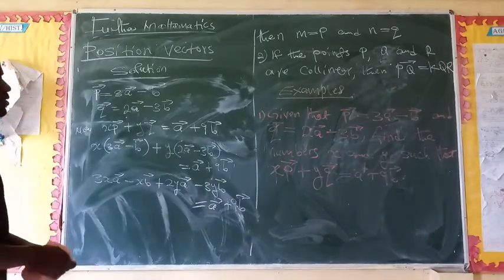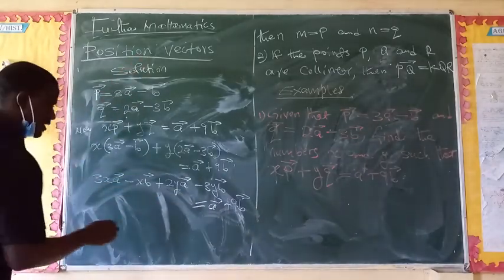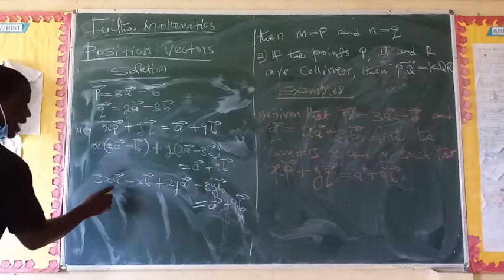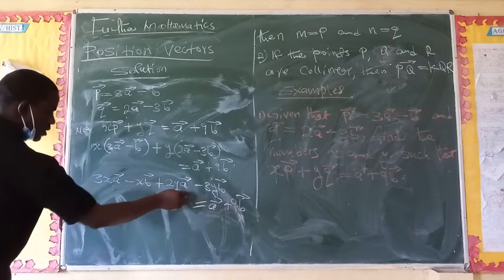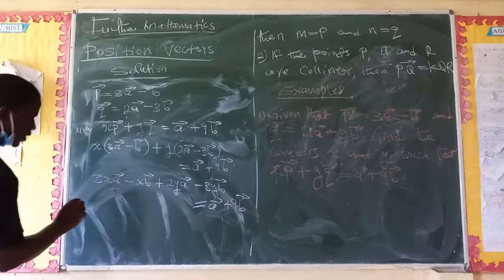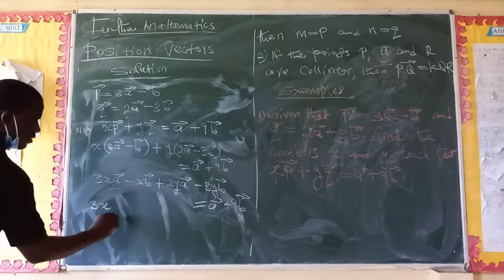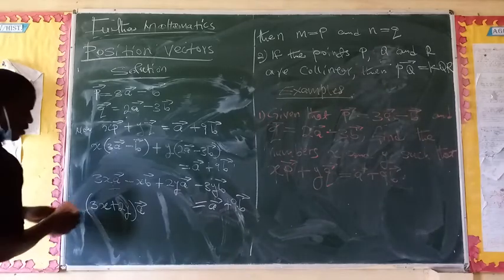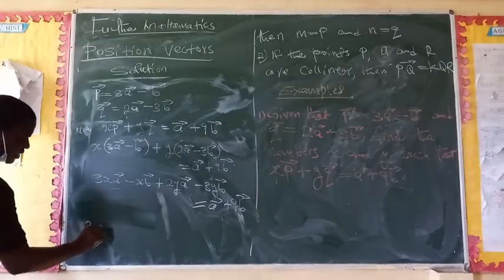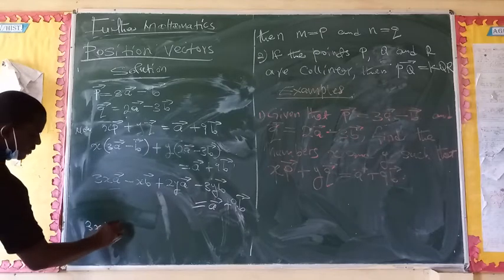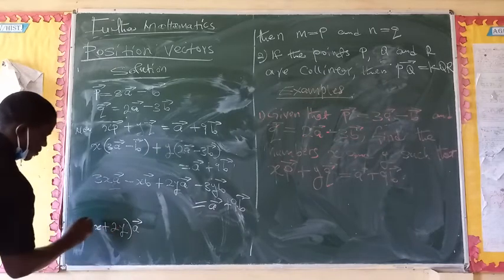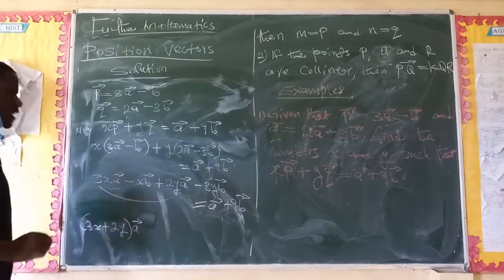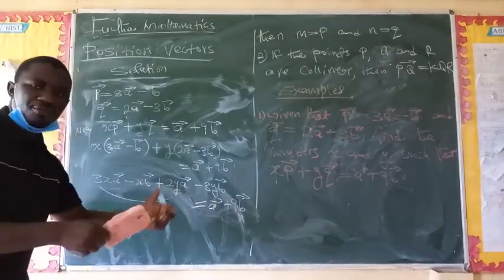Let me put them together so that they will rhyme with that kind of expression we have in the first case. Okay? Now we have this and this. This and this. So I'm going to factor out A from these two terms. See these two terms? I'll factor out A from them. So I'm going to have 3x plus 2y vector A. Or let me write it here. Better? 3x plus 2y vector A. See? These two vectors put together. See that? Because I have a vector A here, I have a vector A here. Let me combine them together.